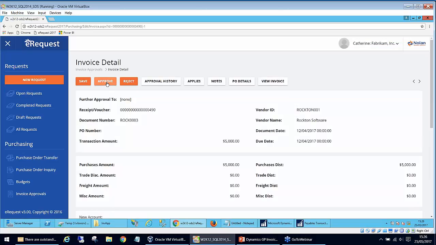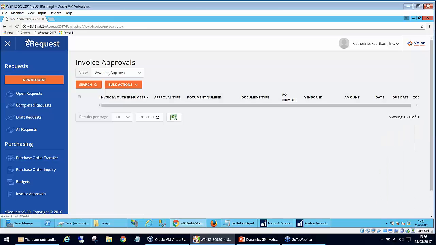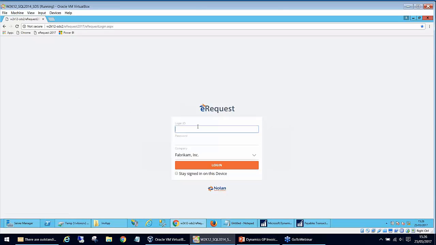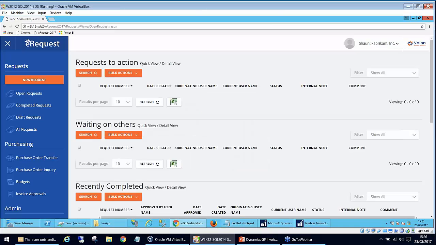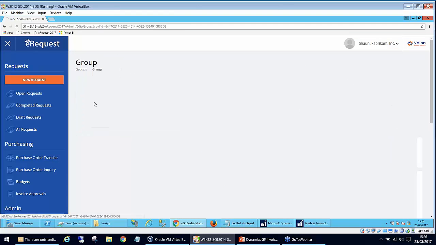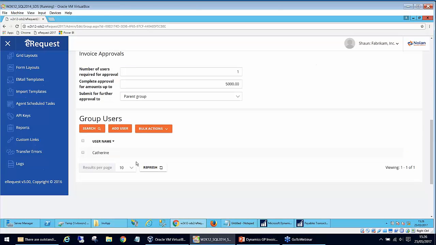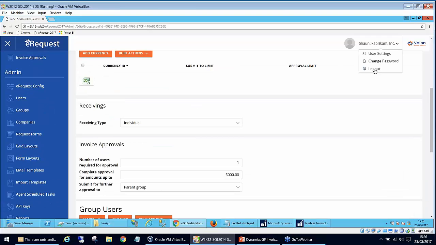She'll approve, and Catherine can only approve up to a certain value. If I just log in as myself, I'll double check Catherine's value. So Catherine can approve up to 5,000.